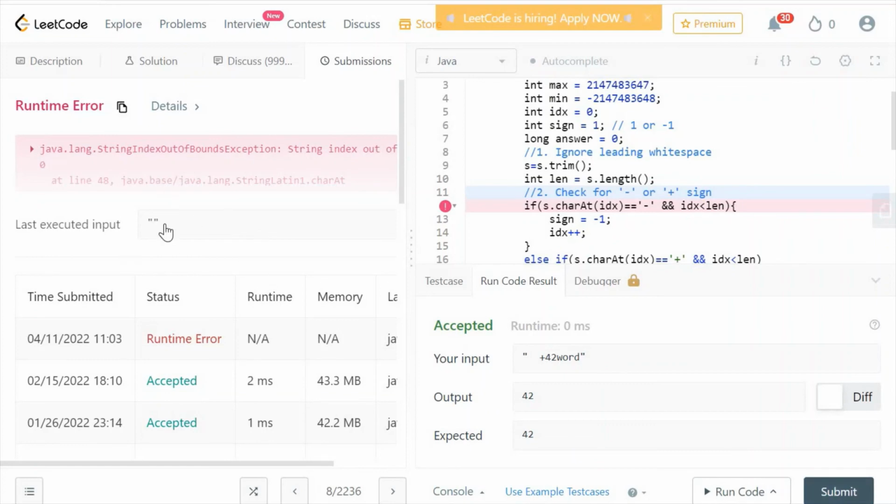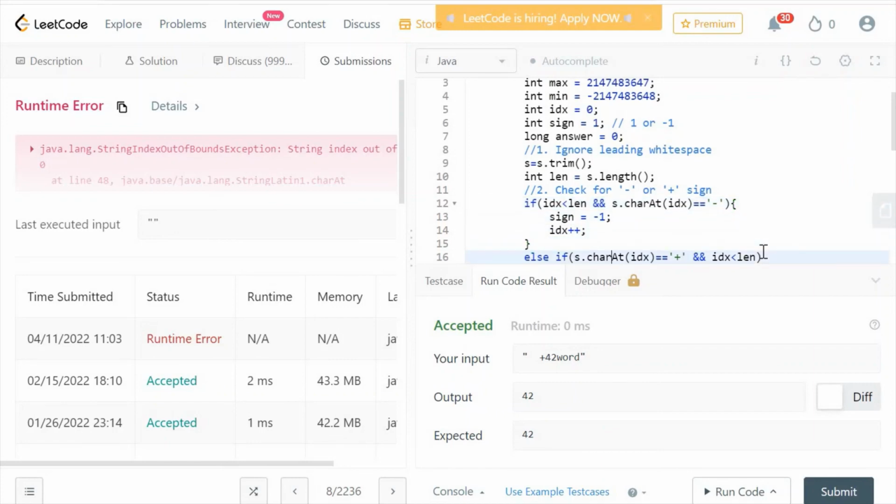The failed test case is an empty string. And the reason for this failure, as indicated by the LeetCode, is because the index is out of the bound. To fix this issue, we just need to move this condition before we check for the negative sign. And we will make the same change at else if condition.